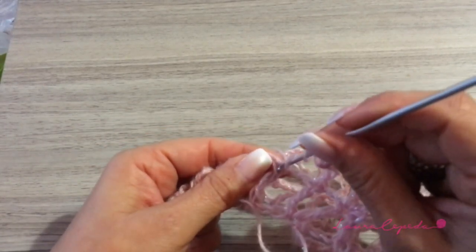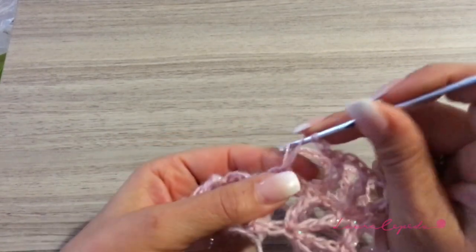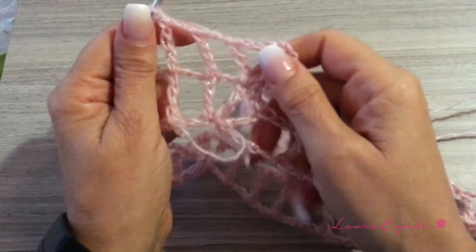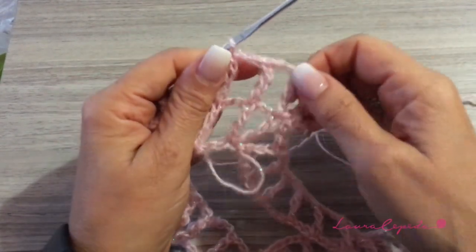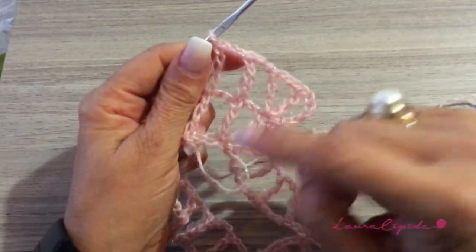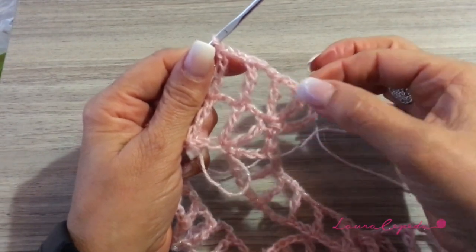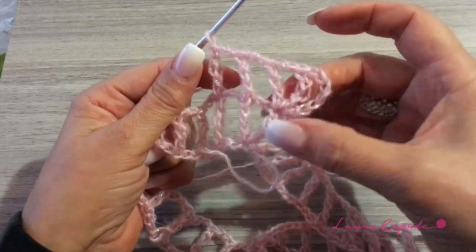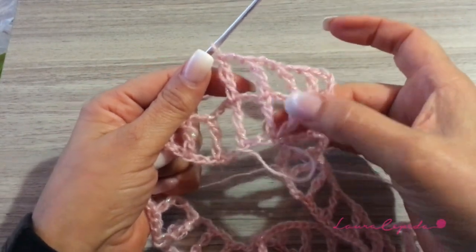We are going to continue making the double crochets of three crochets. And well, this is how we are going to continue for several rows, okay? Making double B's over double B's and the double crochets over double crochets. You will see that each row you are going to increase in this part one, okay?